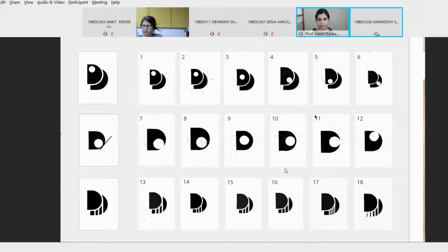So I'm looking now at this form separately, which is like a very sharp form, and this D separately. But here the continuity of this D makes it interesting. Even here, it is a single D, but it makes it interesting. So what I would suggest is, while you go ahead with some of these 8 and 9, some of these were the definition of D, like the first one. You digitize this and present to us.